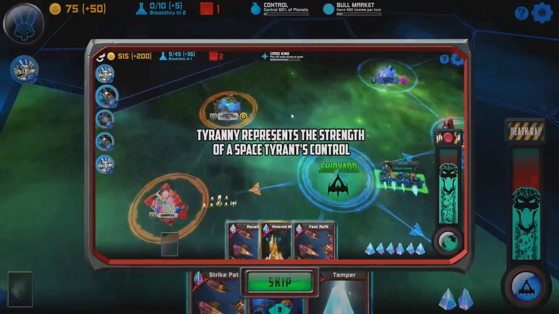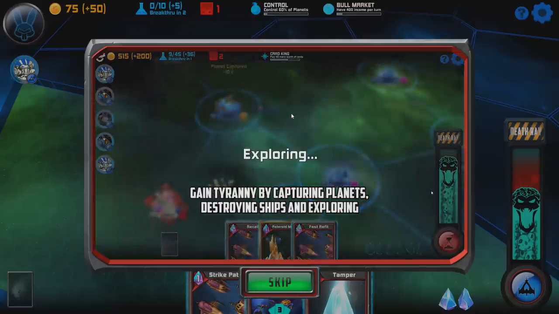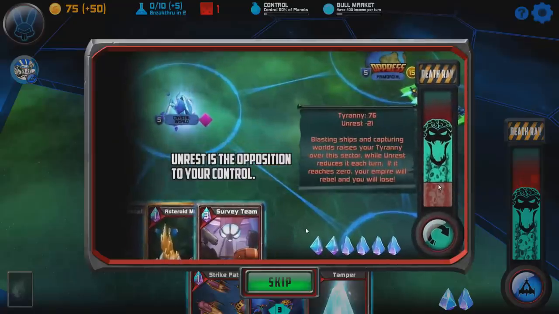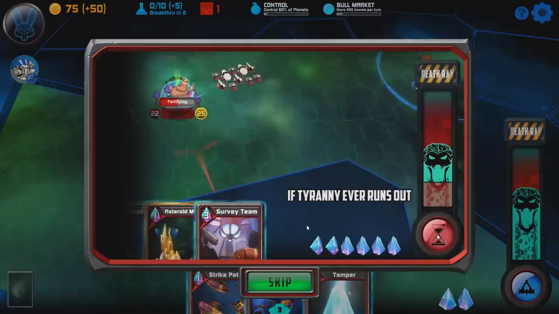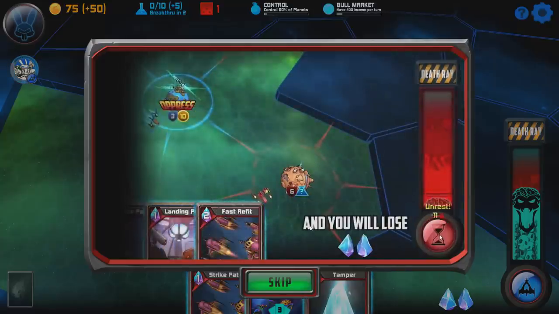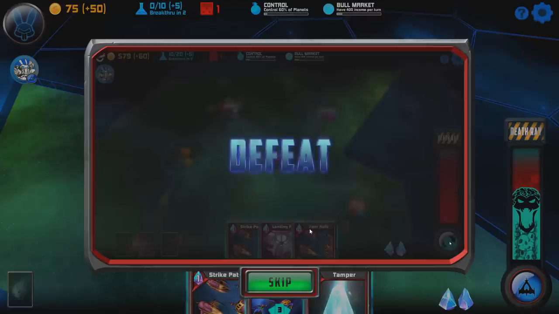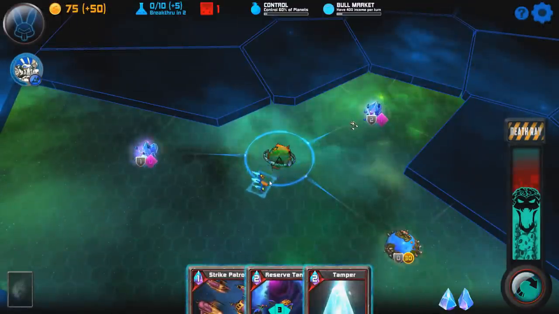I'm impressed so far. Tyranny is the strength of a space tyrant's control. Gain tyranny by capturing planets, destroying ships, and exploring. Okay, makes sense. Unrest is the opposition to your control. It consumes tyranny every single turn. If tyranny runs out, populations rebel. Okay, and you will lose. Like, automatically? That's a little horrifying. All right, I'll keep that in mind then.